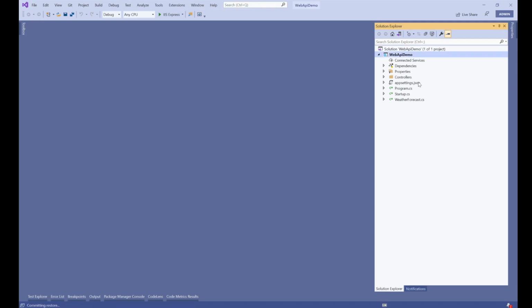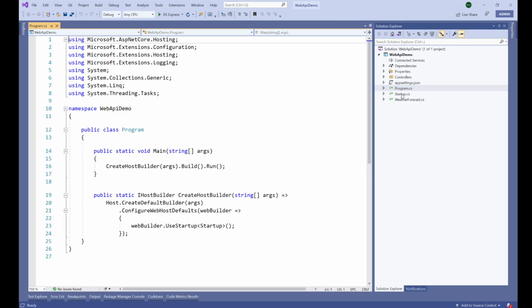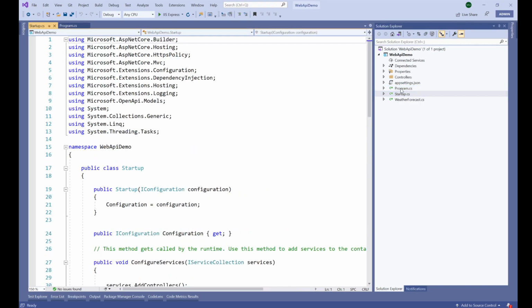So the main difference between the normal web application and web API is that the web API does not contain view. If we look on the right panel here on the Solution Explorer, then we can see controller, and in the controller, one controller has been scaffolded, weather forecast controller, and then we have a program.cs file, and we have startup.cs file, all the things that come in our normal web application project, except the view. So we don't have view.